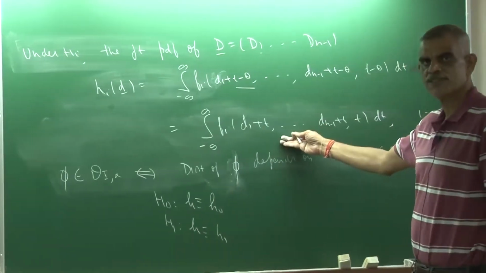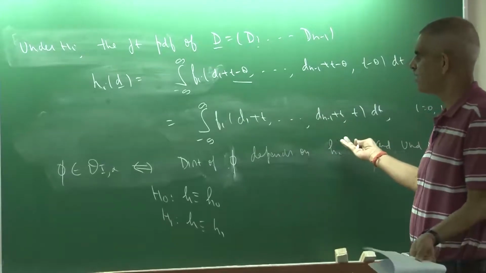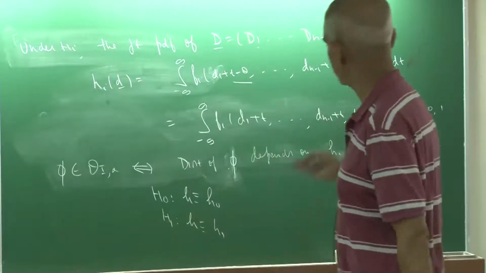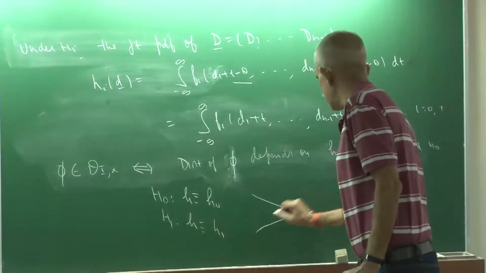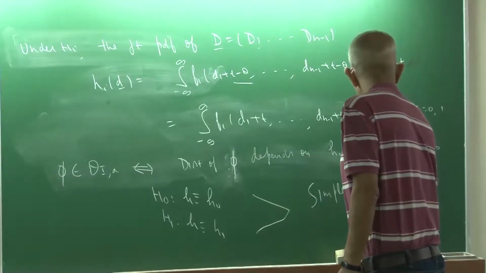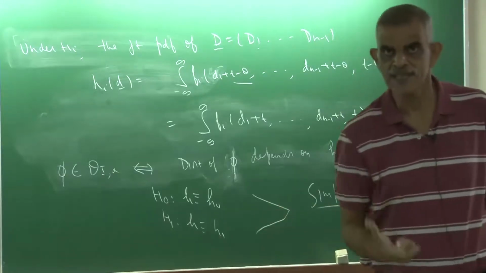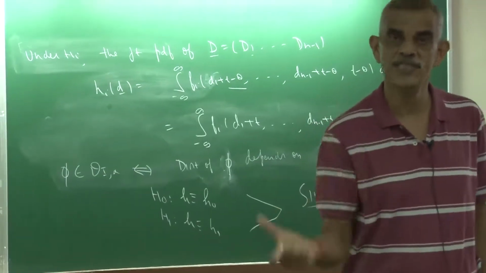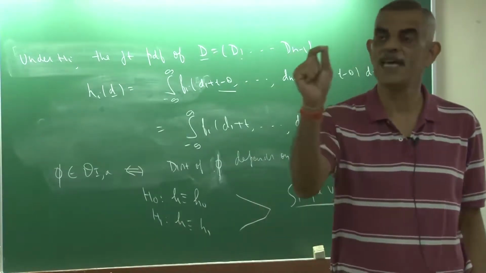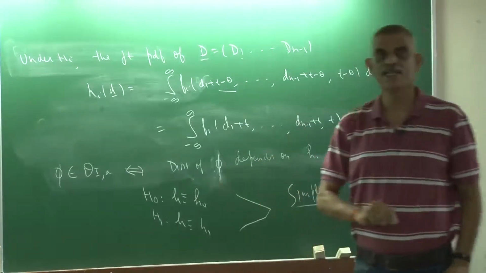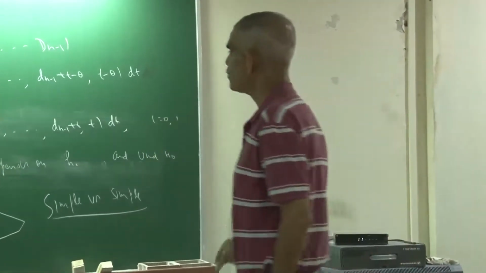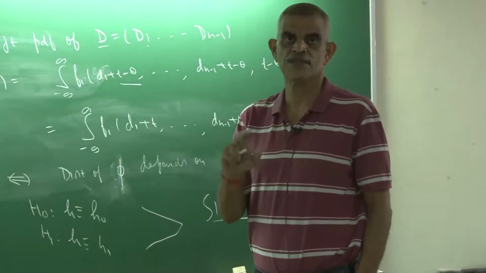But what is this hypothesis? This is a simple hypothesis because there is no theta. It says Hi is completely known. There is no unknown parameter. So what it amounts to? It amounts to testing simple versus simple. See what has happened. With invariance, you have reduced the data from x1, x2, xn to d1, d2, d(n-1). The null hypothesis has transformed to that d1, d2, d(n-1) has a distribution H0. The alternative hypothesis has transformed to that the distribution of d1, d2, d(n-1) is H1. But H0 and H1 are completely known. So it is simple versus simple.